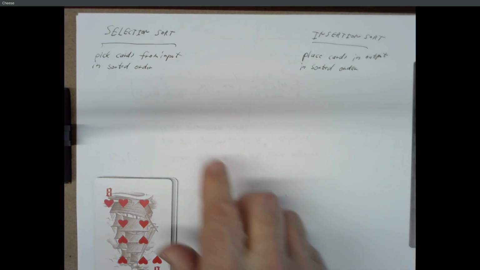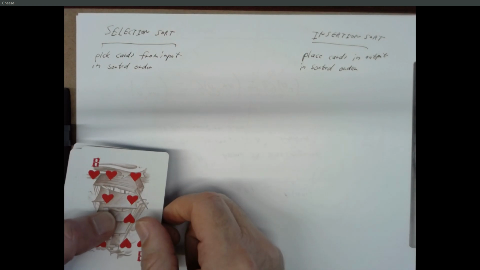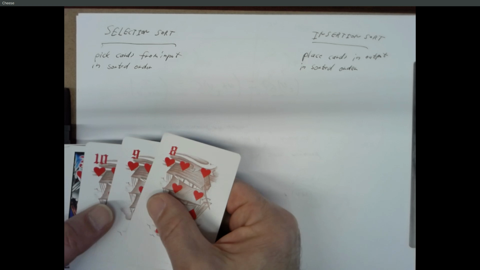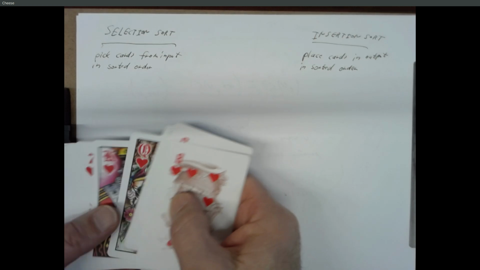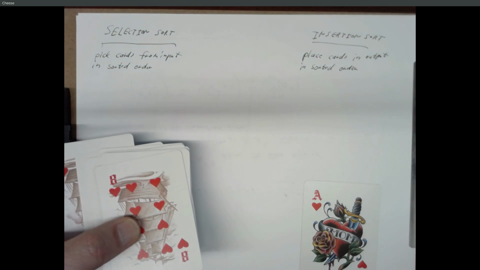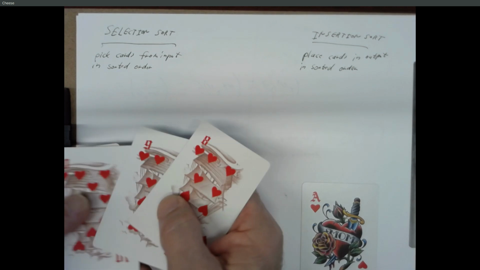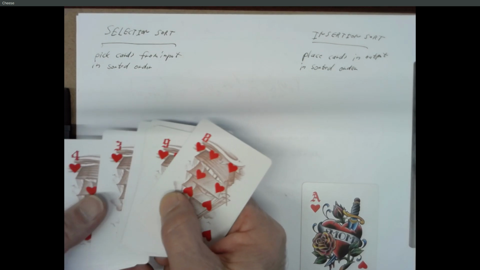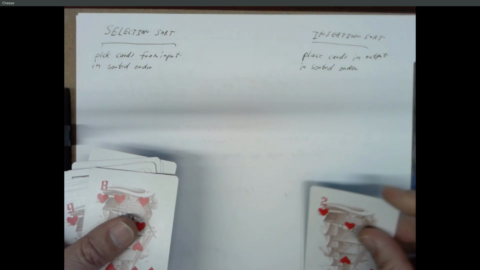So let me just show you with cards what a selection sort would do. Take your input deck, find the smallest number. So set something equal to the smallest, move through and compare each thing to it, keep track of the smallest. When you're done, say an ace was the smallest, I'm going to take that, put it in my output. Now go through, find the smallest thing in your input. So it looks like 8, looks like 7, 3, looks like 2. Right, so I select my smallest and I just put it in the next place in the output array.